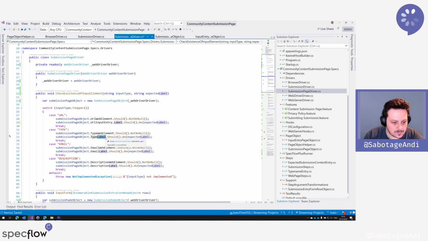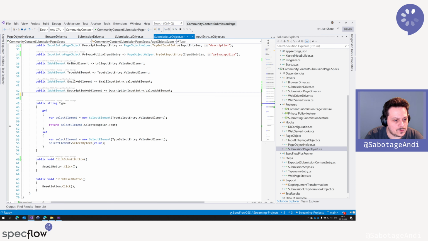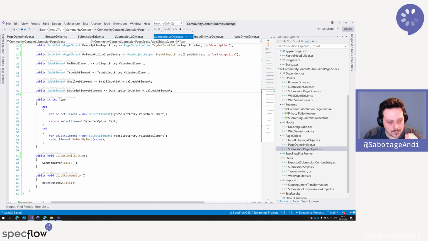Type select entry label, email input entry label, description input label. So with that we can remove all these. Nice.